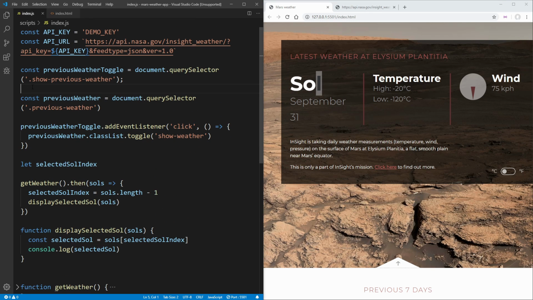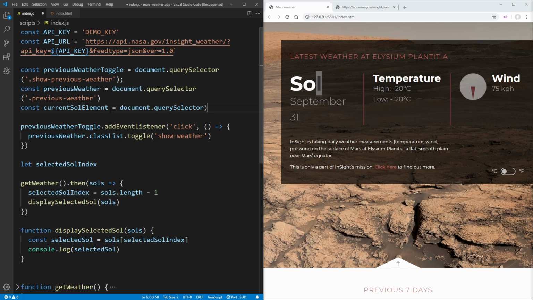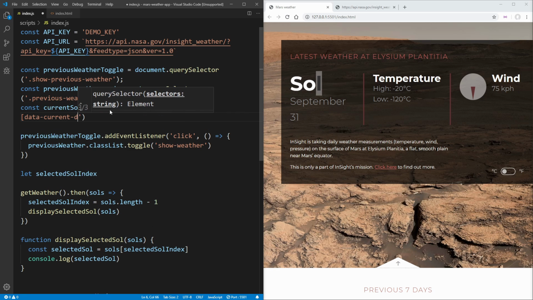And now inside of here, what we can do is we can create a selector, which we can just call currentSolElement. And we're going to set that to document.querySelector. And we're going to select for that exact data attribute, which is data-current-sol, just like that.